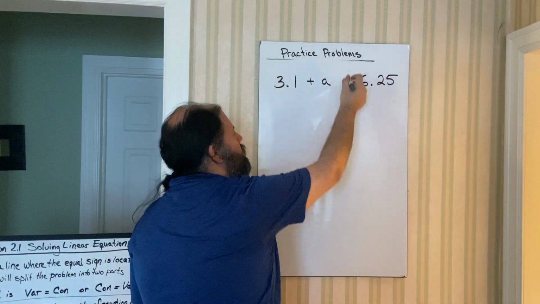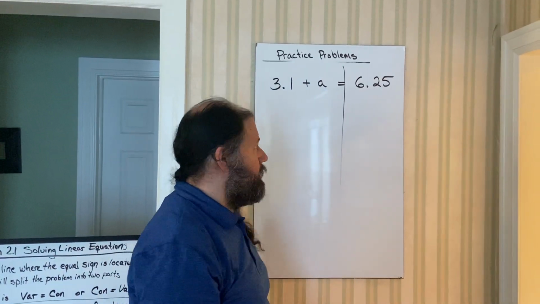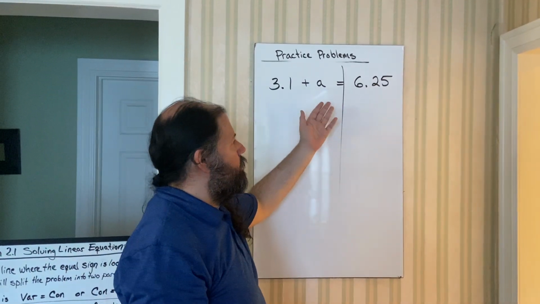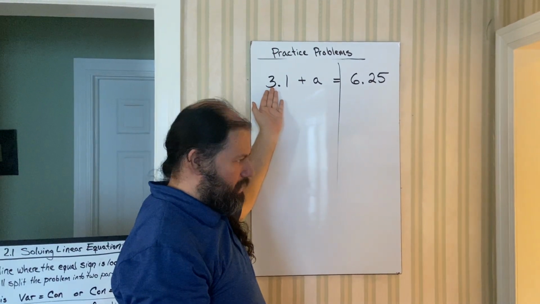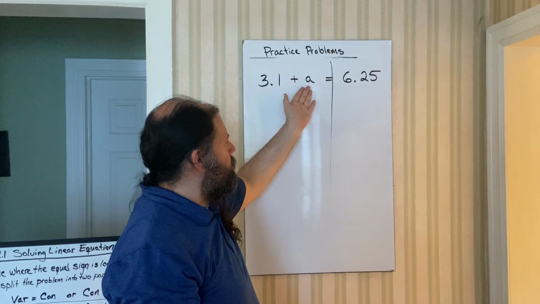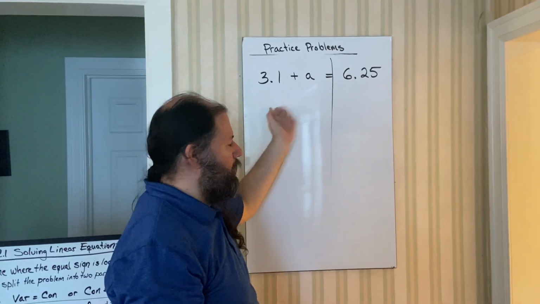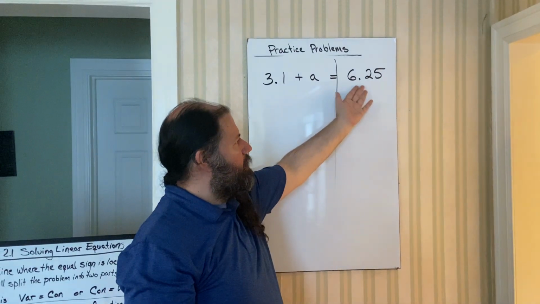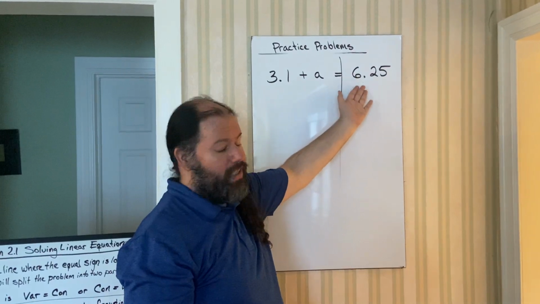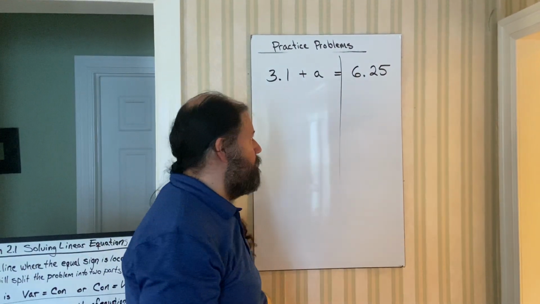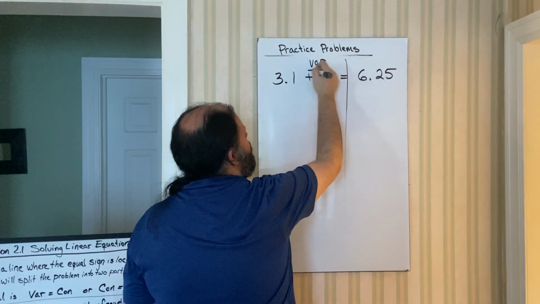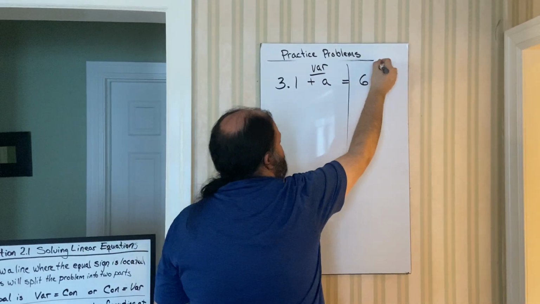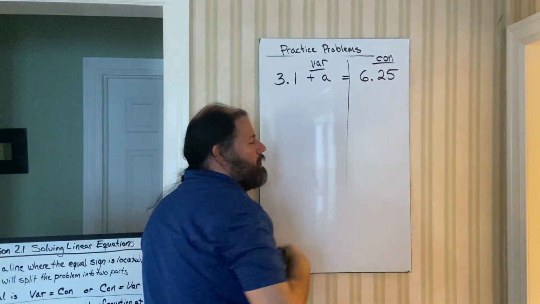Again, wherever you see the equal sign, you have a left and a right hand side. You ask yourself, can you simplify? Over on just this side, even though it's a decimal, it's a constant, variable, not like, cannot combine. Over on the right-hand side, this is just one decimal number, so that's a constant, nothing to combine. Labeling, var, because it's the only side that has a letter, which means this must be constant.